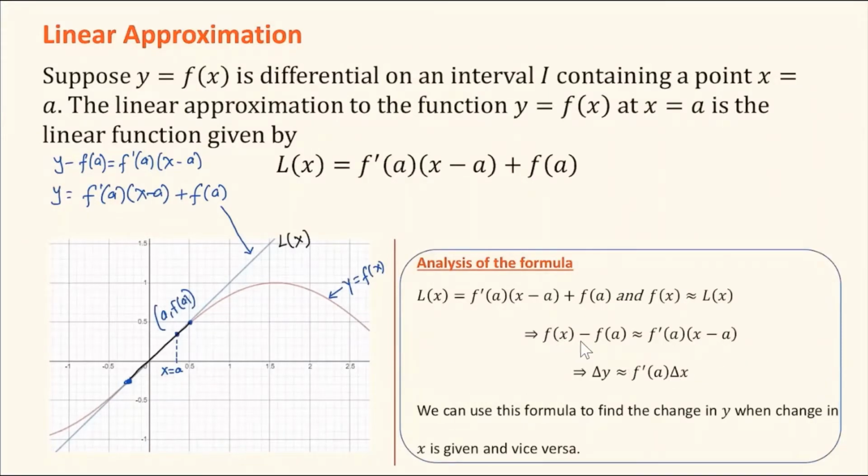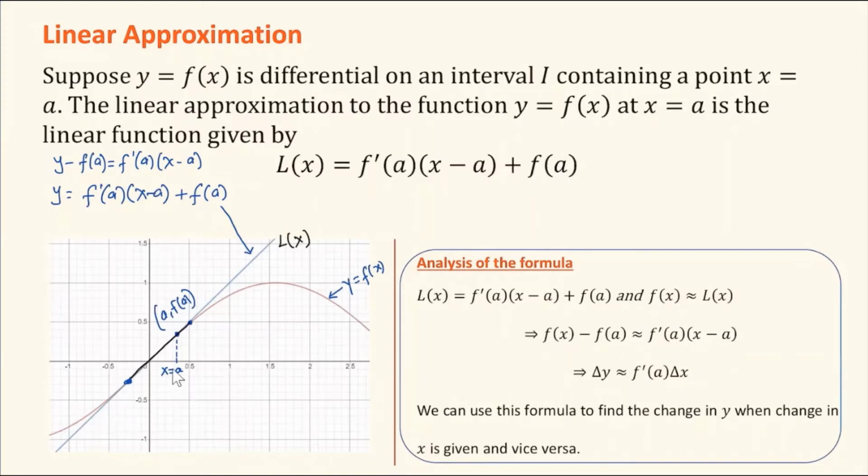Now, if you look at the left-hand side, I use the approximation sign because I'm using the linear approximation. That's why in place of equal to, I'm using the approximate sign. So if you look at the left-hand side, this is the difference between the value of the function and the actual value over there. So that is the change in the y value. So f of x minus f of a is the change in the y value. We write that as delta y, or change in y, is approximately equal to the derivative of the function at a multiplied by x minus a.